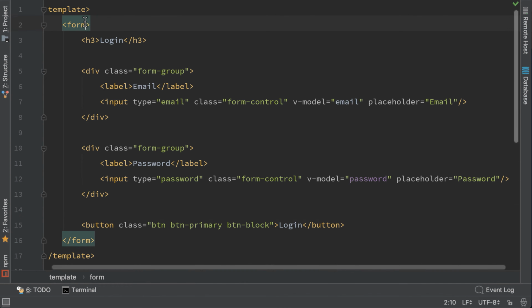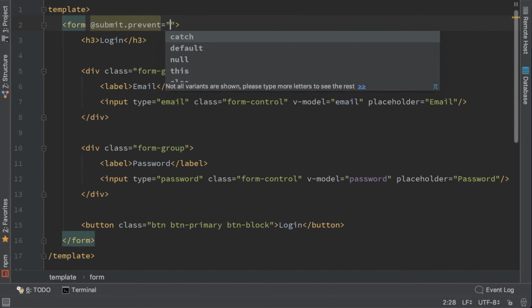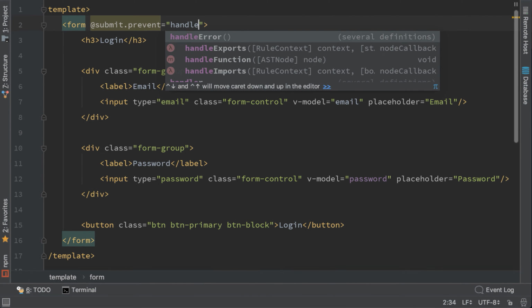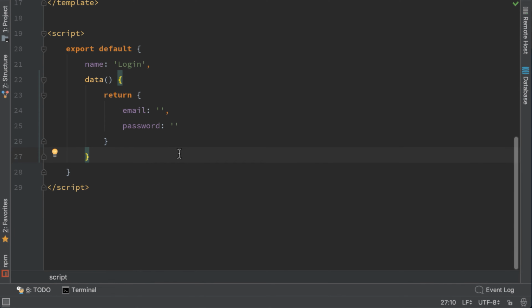We also want to submit the form, so type @submit.prevent to prevent the default behavior, so the page won't refresh. handleSubmit. We will create that function here. Under methods, handleSubmit.